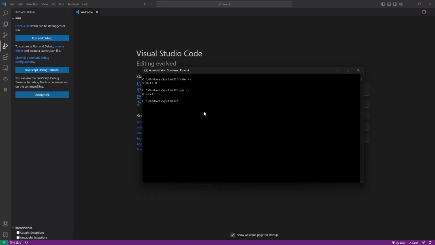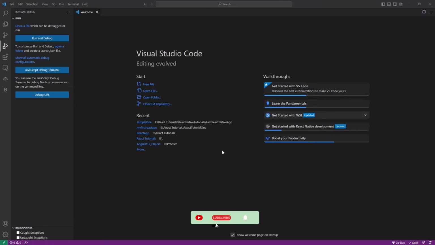Yeah, you can see npm 8.19.3 is installed along with Node version 18. You can do node --version as well, which gives the same result, or npm --version, the same result. So congratulations, you have successfully installed Node.js and npm on your Windows machine or whichever operating system you've been using.